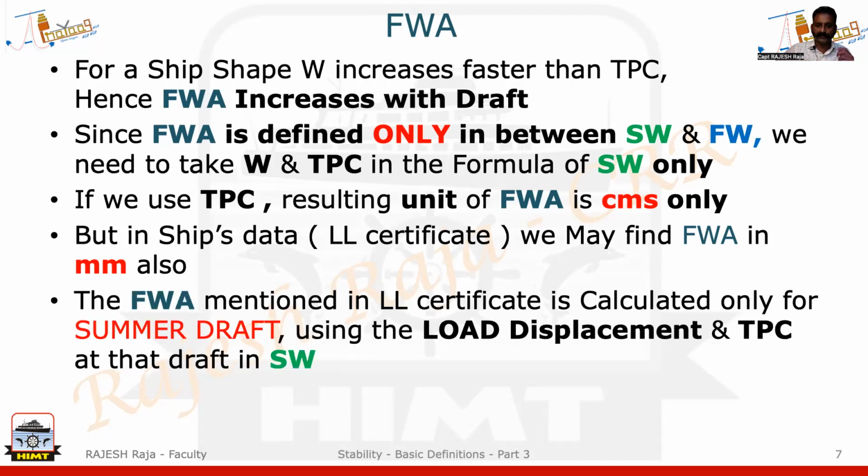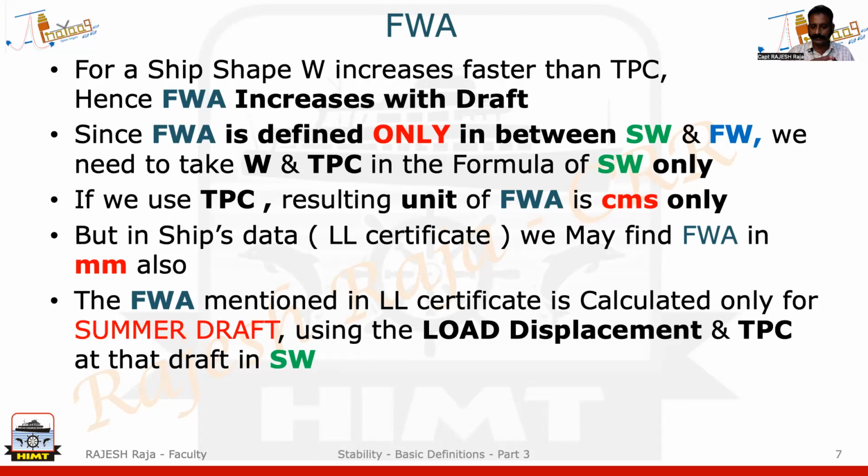Now, if you have just seen the load line certificates on board, this is for the people who have already sailed. I do agree, BSc boys wouldn't have seen this, but let us say your institute has some sample load line certificate. You can always Google also. There will be a lot of sample load line certificates. You will see that he would have mentioned in the load line certificate only one freshwater allowance. But we saw earlier that freshwater allowance keeps changing with the draft. So that means you should have various freshwater allowances tabulated for you. But then how is a load line certificate only mentioning one?